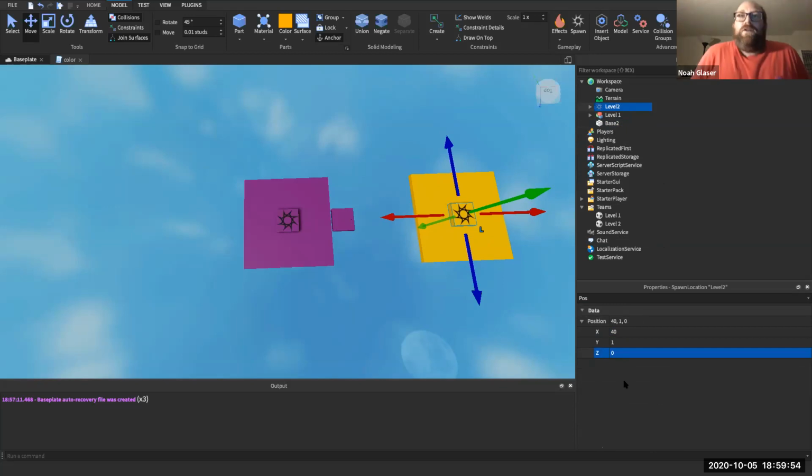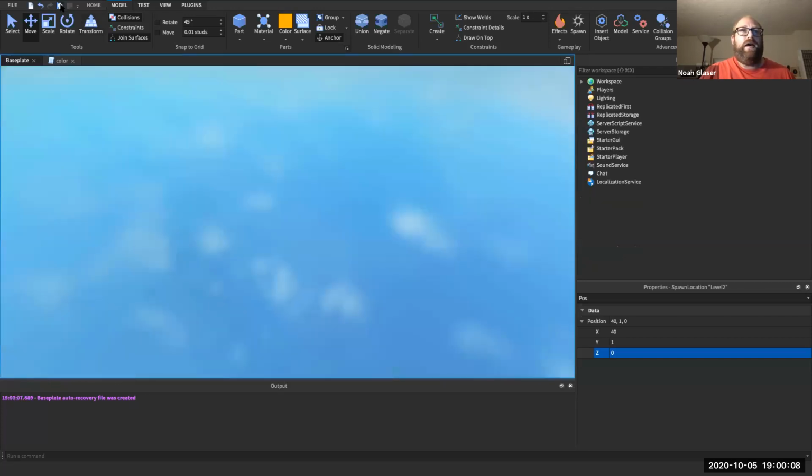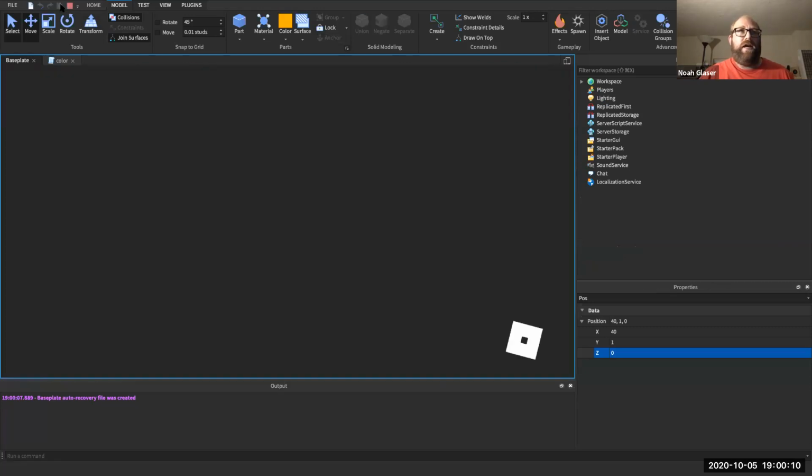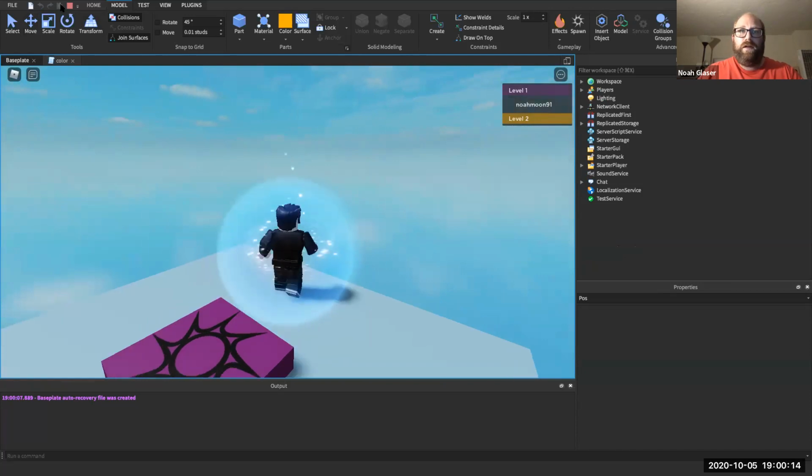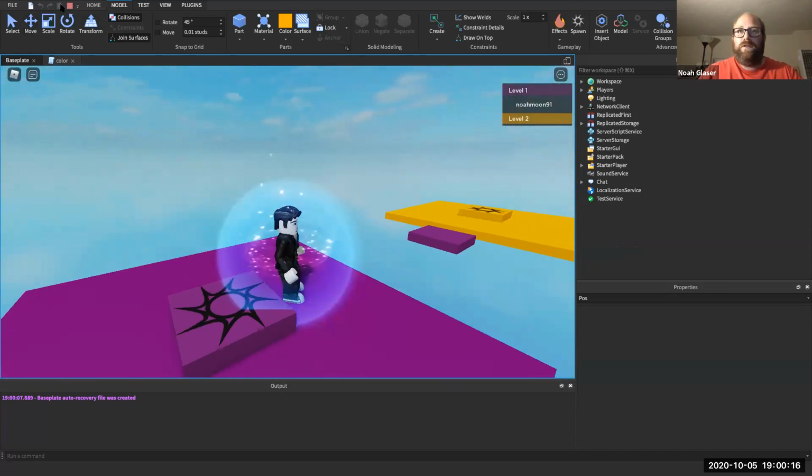Okay, so what this will do is it will allow me to touch this spawn location. And then when I die, I'll be spawned into that spawn location. So I'll demo that. And if I'm going too fast, please let me know. So got my spawn location going.